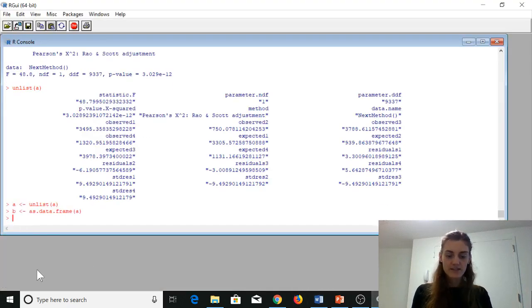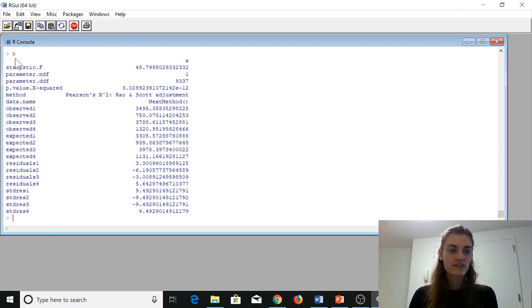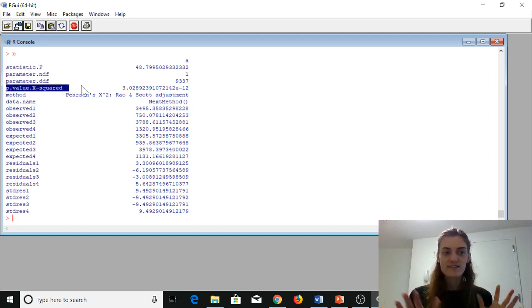And in doing that, let's take a look at B. Now we see that this is a data frame where we have two columns. The first column is, actually we really only have one column. This column on the left is the name of these values on the right. All right? So what we are interested in is the F test statistic and the P value. So from this data table B, we want rows 1 and 4.